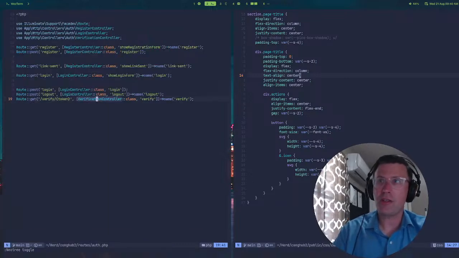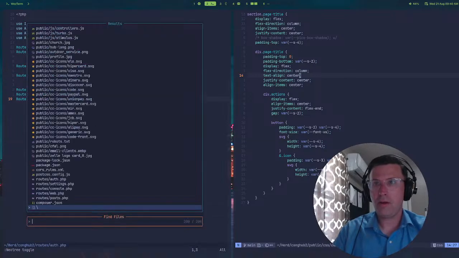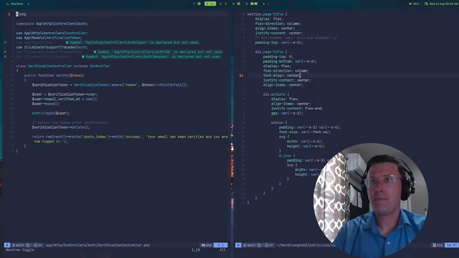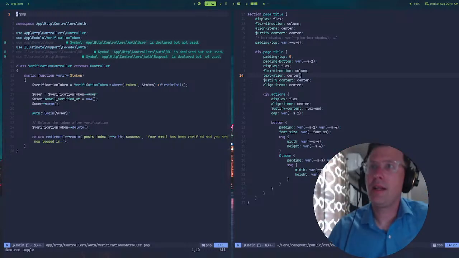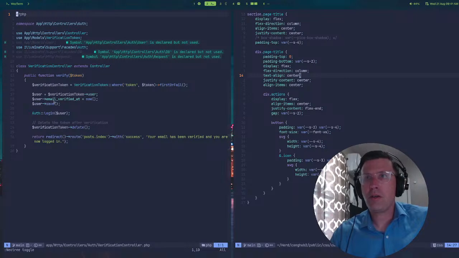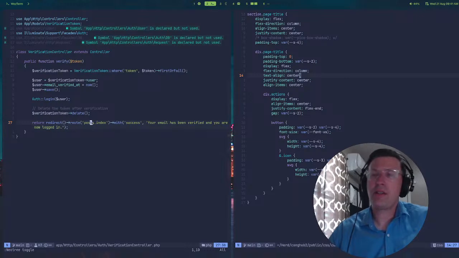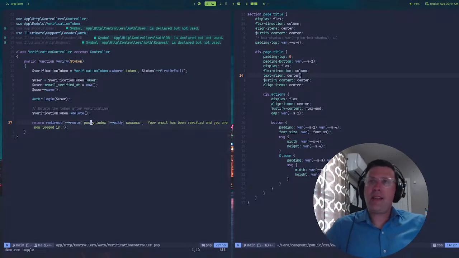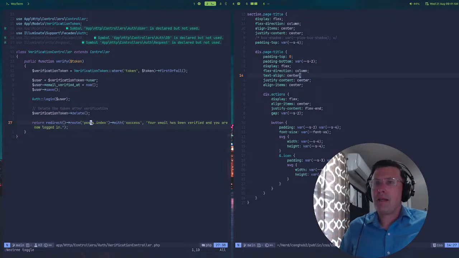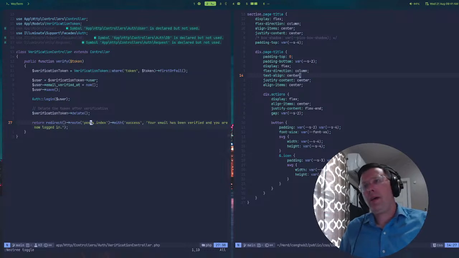So I have a verification controller. So this is email user verified save, auth login. We're logging in the user, deleting the token, and then redirecting to post index. So this is what we need to change. So if it is a, maybe I just need to set this in the controller on that index file. No.